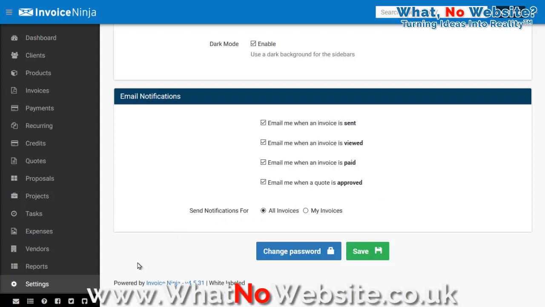Every invoice you produce, if a customer views it, you see that, and if they've paid, you will see it as well. And because we create this system with Stripe, that means any payments that are received go into your Stripe account, and from there, within 7 days, hit your bank account.